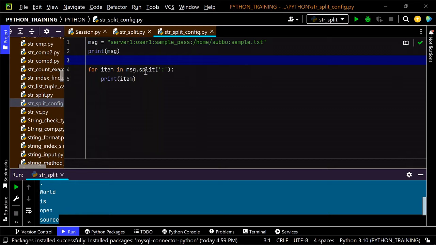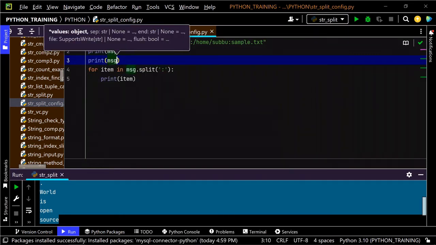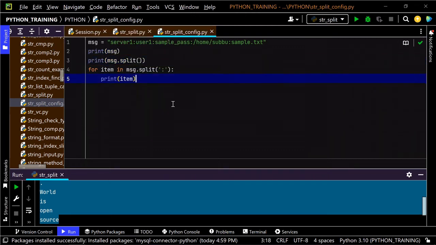Let's say you want something like this: the first element, second element, third element, and the fourth element is the home dir. So how do you print the home dir without using a loop? That is message.split, and then we define the split character, and we should quote it using single quotes or double quotes.